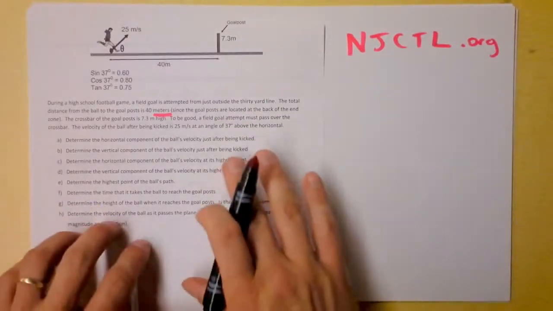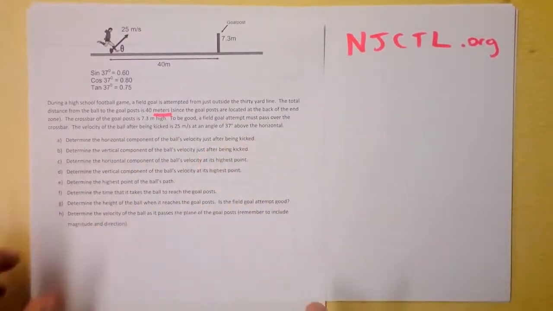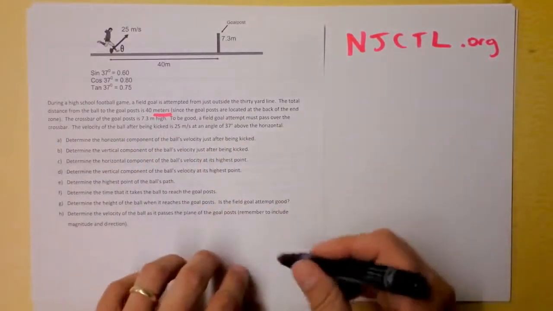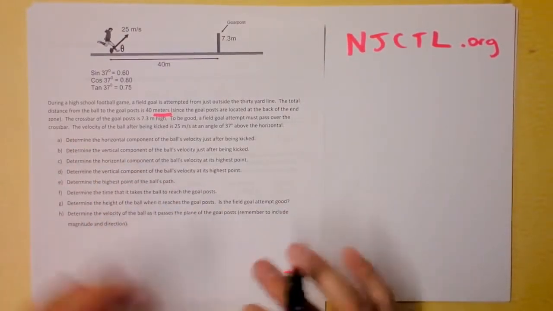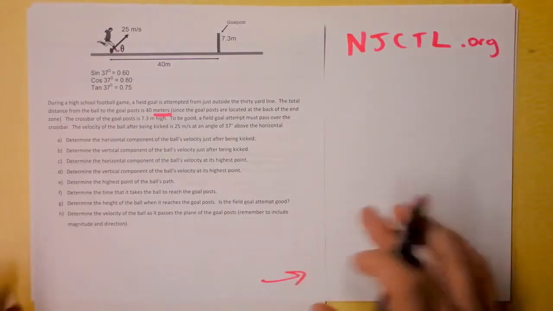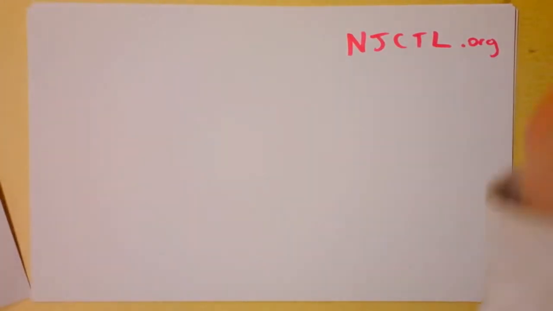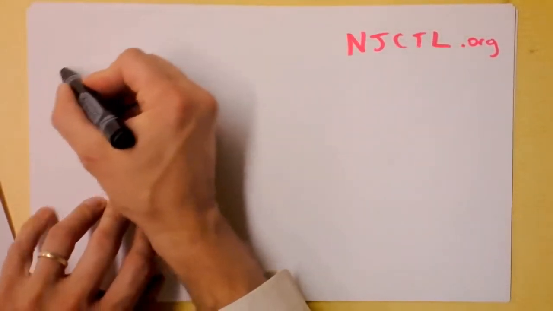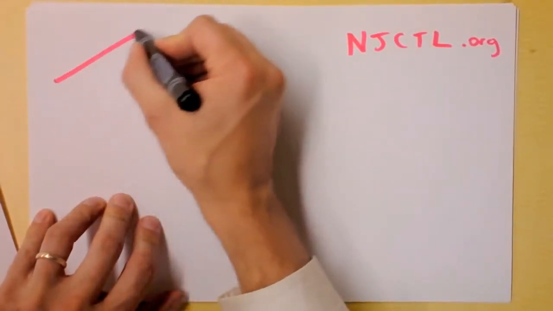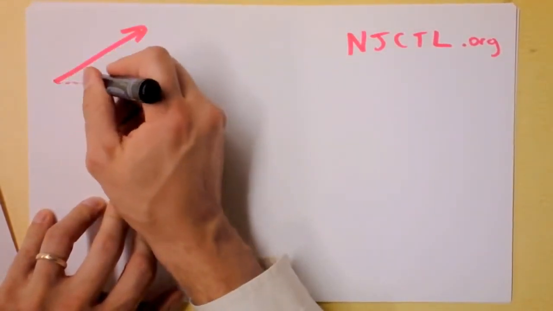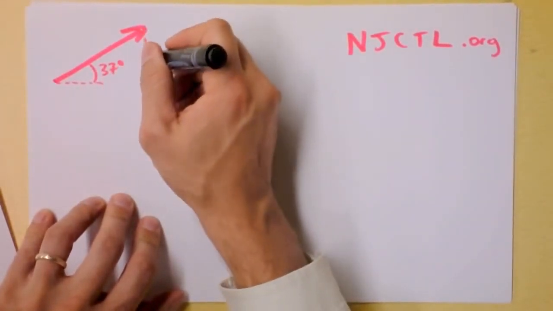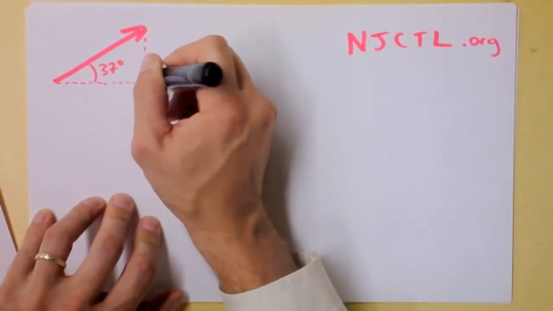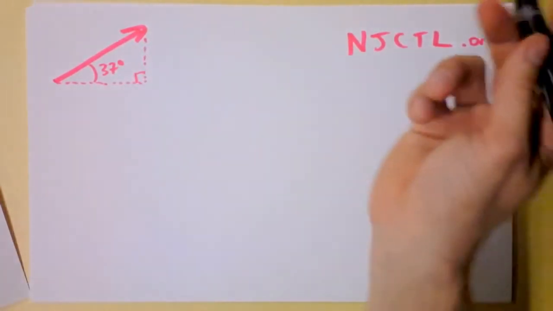And here's what I'm going to do. I'm going to take the problems away and then bring them back only when I need to write them down. So if you want to write down these problems right now, you could, or just print the screen or something. Let me move this over to the side so we can get some work done. I'm going to take this initial velocity vector, which is 37 degrees above the horizontal, and I need to resolve it because the velocity in the x direction and the velocity in the y direction behave very differently. In fact, one of them will be changing and the other one will not.